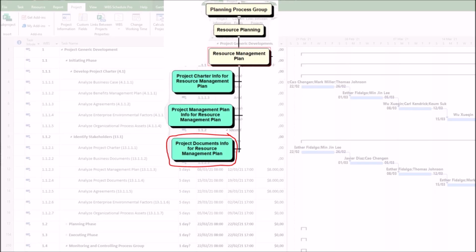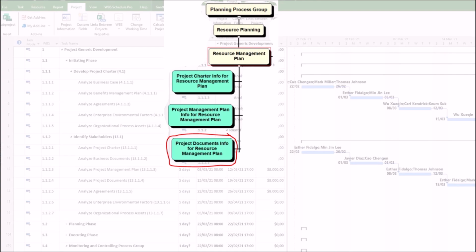First, the project schedule shows the timing of activities, which determines when specific resources are needed. It is essential for creating resource histograms and managing resource load. Second, requirements documentation often specifies the skills, experience, or certifications needed to meet specific technical or quality requirements. Third, risk register identifies risks related to resource availability, funding, sourcing, and more. The resource management plan must include strategies to mitigate these risks, such as contingency plans and backup resources.